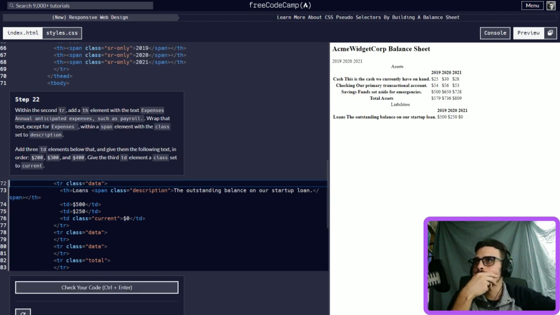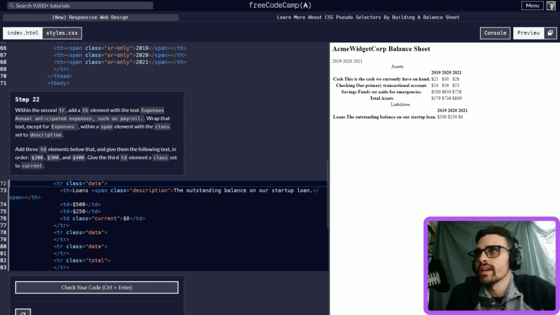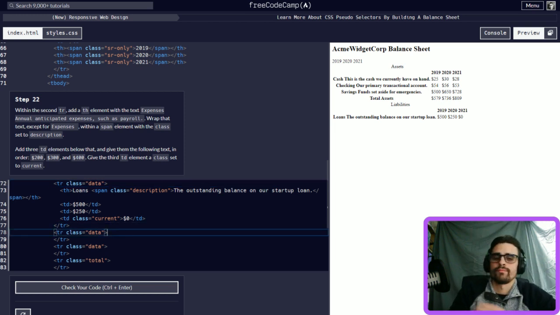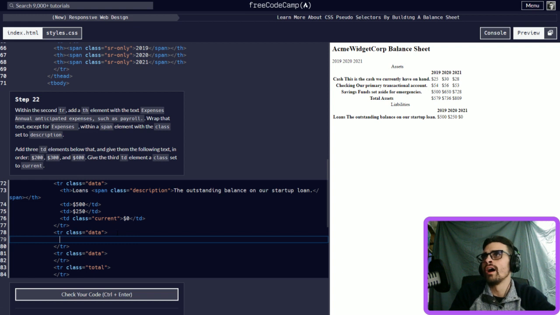All right. Within the second table row, add table head. Expenses. Span.